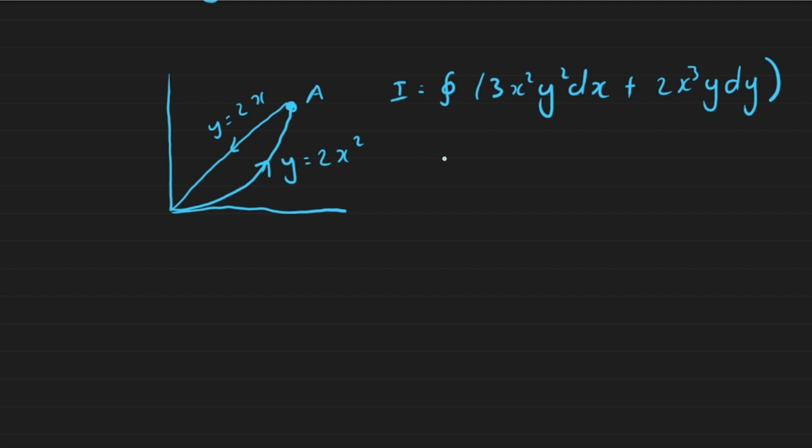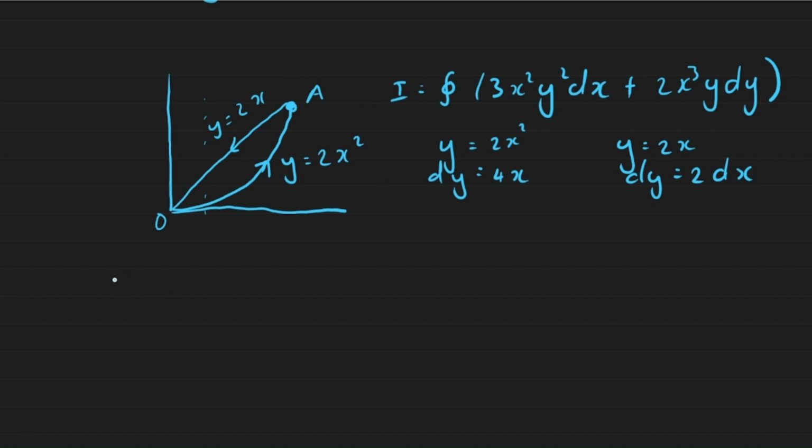Right, so let's firstly do the two curves. So we have y is equal to 2x squared, that's our bottom curve. So that means that dy here is equal to 4x dx. And of course, y is equal to 2x, that is our top curve. So dy is equal to 2 dx. So we substitute this into our line integral. Remember that this is not a single valued function, and in the previous videos, you saw that we had to split it up into two parts. So we have to integrate the line integral from O to A and then from A to O.